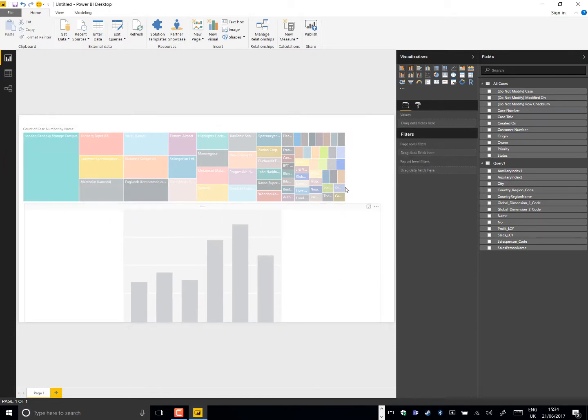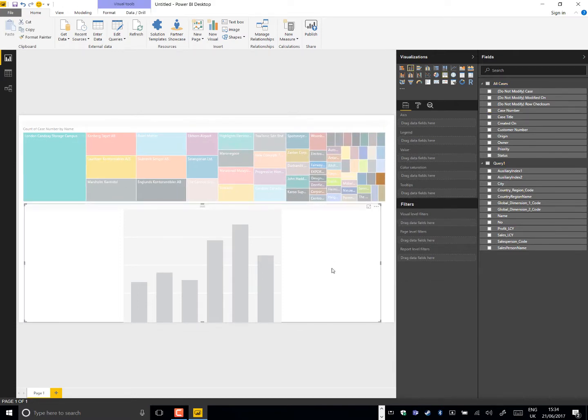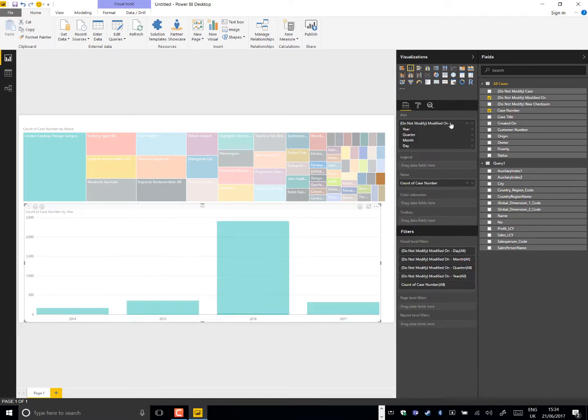Just going to drag those nice and wide and fill up the report page, and once again I'm going to choose the count of the actual cases to represent the value on that stack chart, and I'm interested in the date on the axis, so across the years. So therefore that gives you the proportion of incidents across the years of all customers.